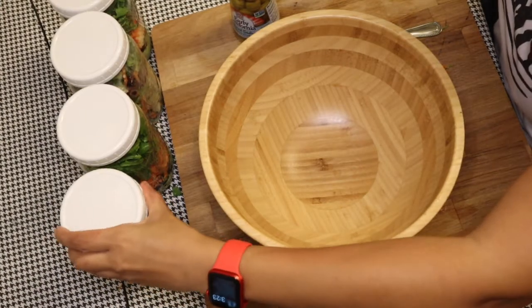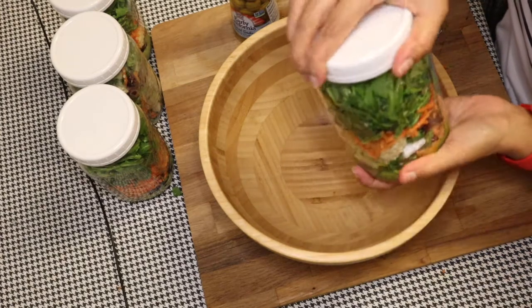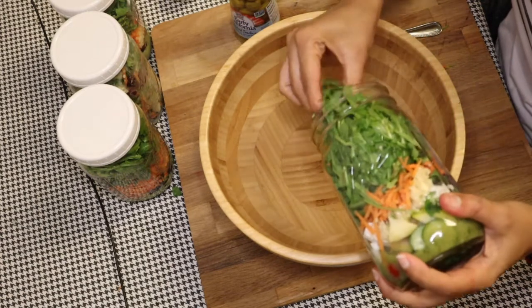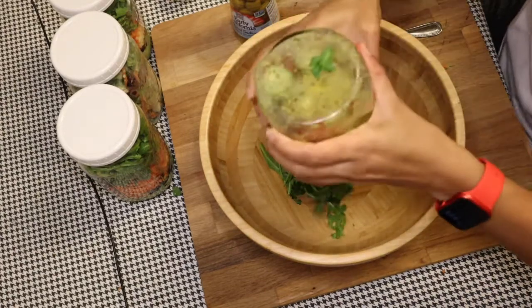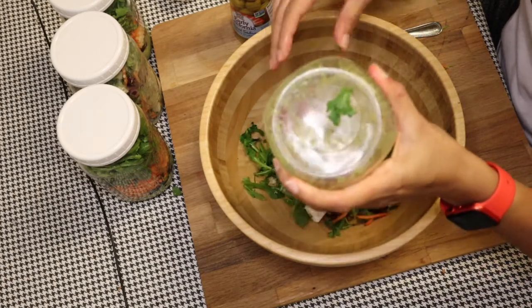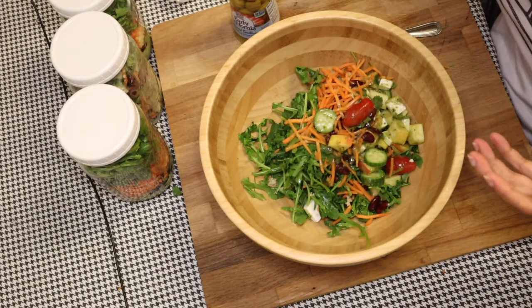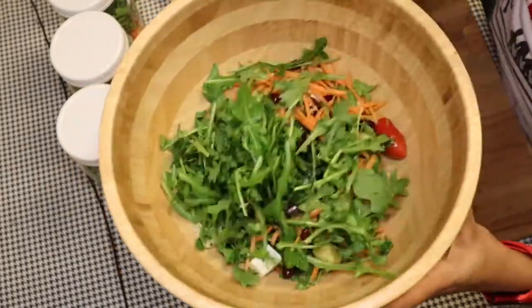So now I'm done — I'm actually hungry. I haven't eaten today, so I'm going to show you what it looks like when you pour it out. This is the jar I super packed full of arugula. This is a wide mouth jar, which is easy to pack. Usually you can just start shaking it and everything falls out, but because I went crazy trying to use up everything, I had to give it a little help. It comes out pretty nicely — I definitely needed more dressing though, because I put too much greenery. But I made it work.